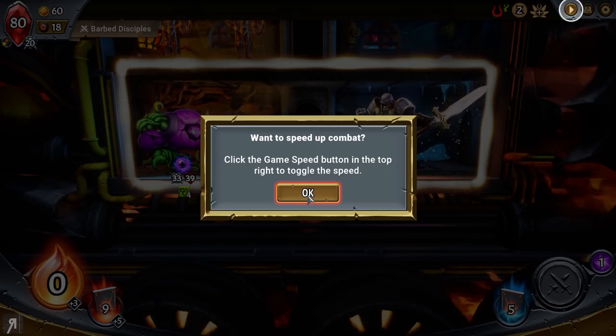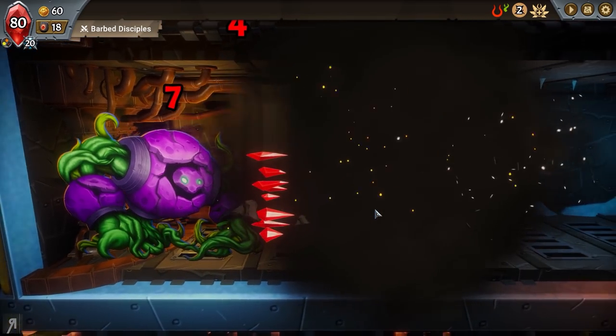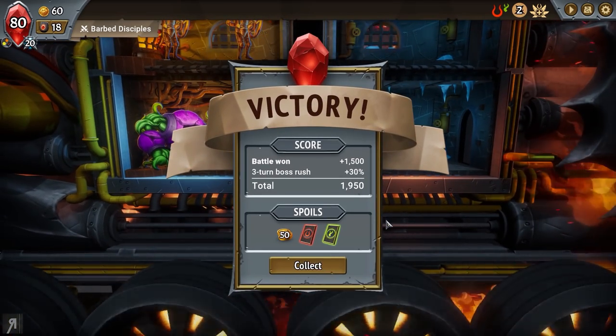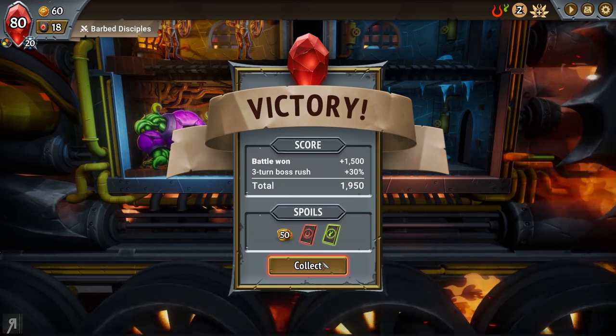Okay, so click the game speed button. Oh, okay, so we can actually increase the speed of the combat. I think it's fast enough for me, actually, at the moment, so I'm pretty happy with that. And there you go. 3-turn boss rush. Not too bad. We did all right.